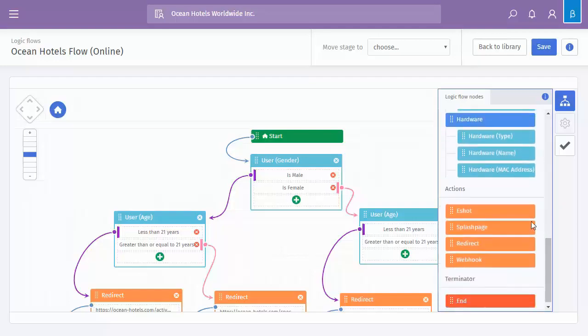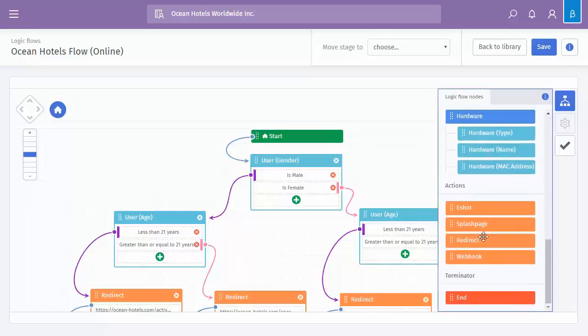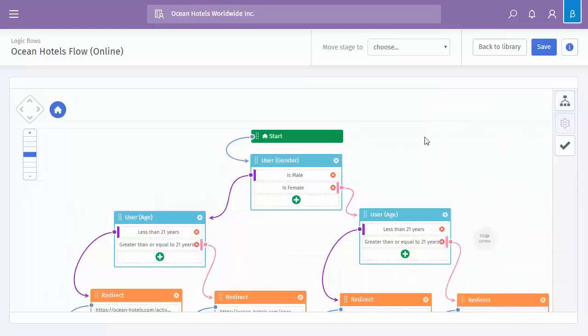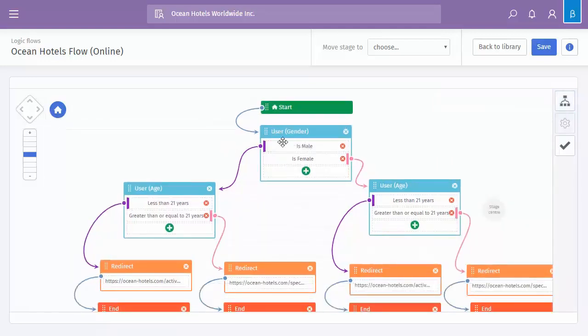And because we've got a live connection, we can send them a particular e-shot, send them to a specific splash page, to a URL redirect using a particular webhook. And then you've got your end terminate as we saw before. So in this example, we've got the user's gender, so if they're male and less than 21, they'll go to this redirect.